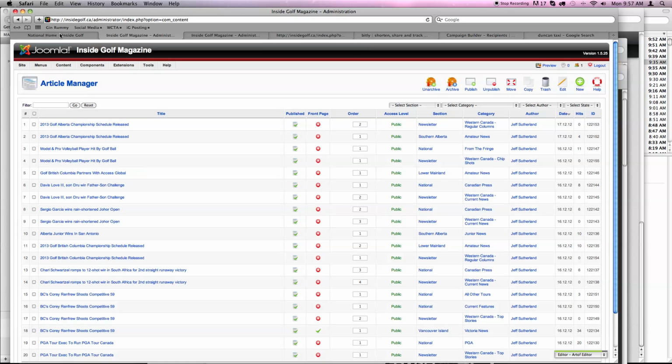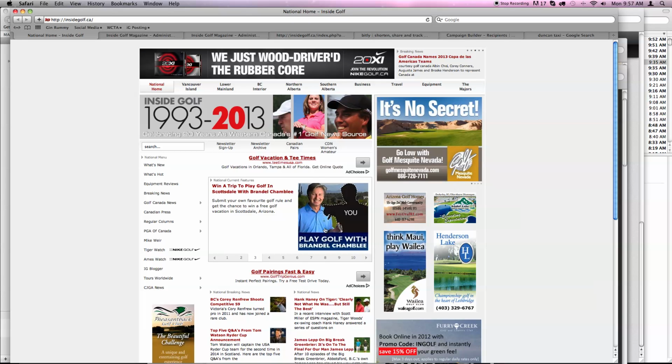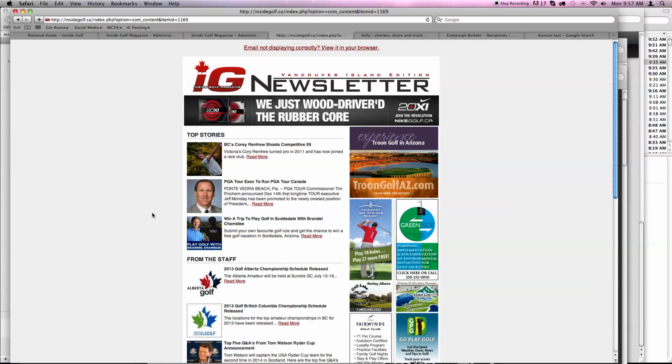Now the secondary locations can be places like this on the home page. It's called the home page rotator. So sometimes a secondary location could be there. It can be a number of places, but one of them is the newsletter that we send out. Now this is what our newsletter that we send out looks like.